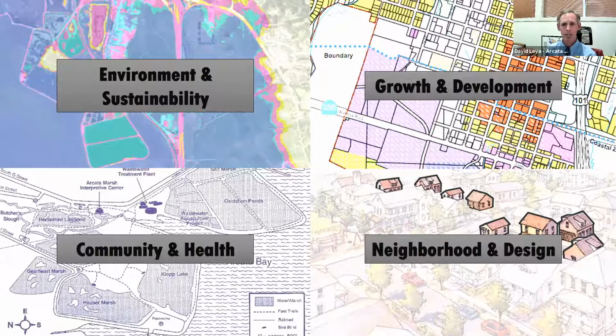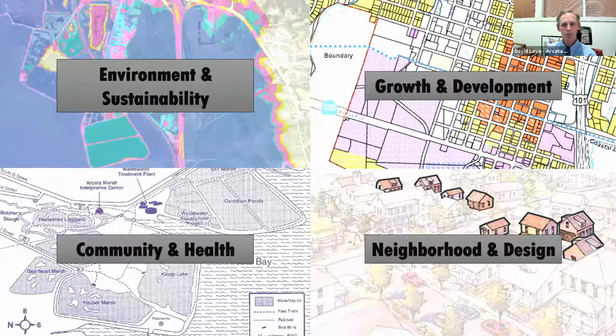So we've got environmental and sustainability. We'll be talking about things like sea level rise, how the forests are managed, the bottomlands and how we preserve those. So we'd like to have your input on those. Growth and development, as I mentioned, is going to be sort of the broad, large-scale patterns of growth and development within the city. Do we concentrate on infill? Where do we concentrate on infill? That sort of thing.